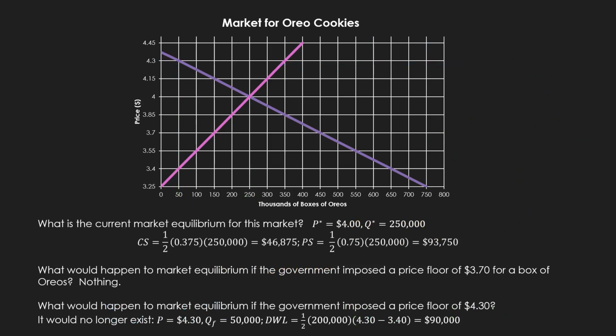So this just shows you the answers. We could have calculated consumer and producer surplus. You could do this on your own. Notice how they're not the same here. They don't necessarily have to be the same. In fact, most of the time they aren't the same, and they probably shouldn't be the same. And then here I calculated our QF and our price and our deadweight loss, as I showed before in my messy finger drawing, $90,000.